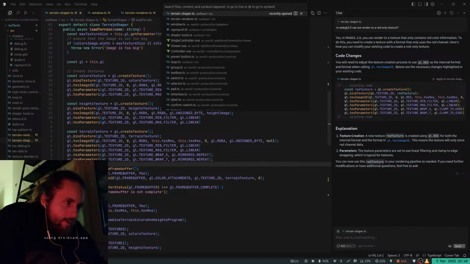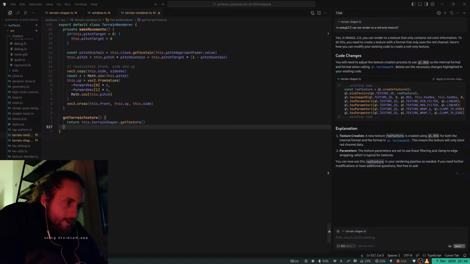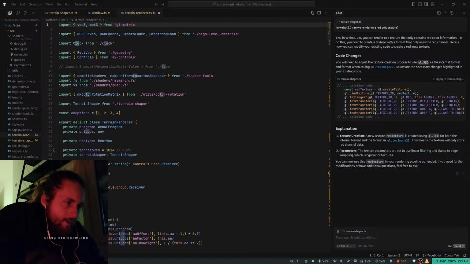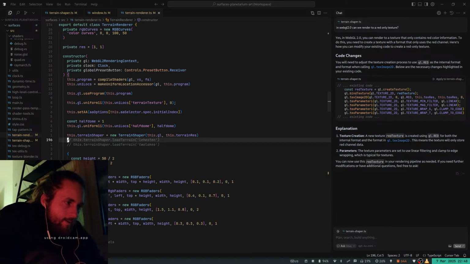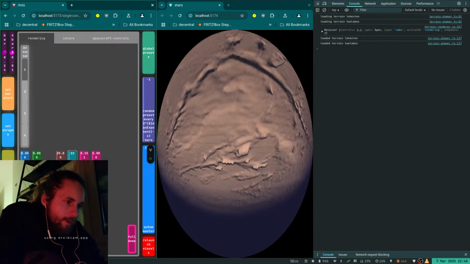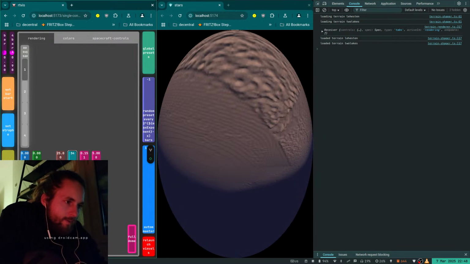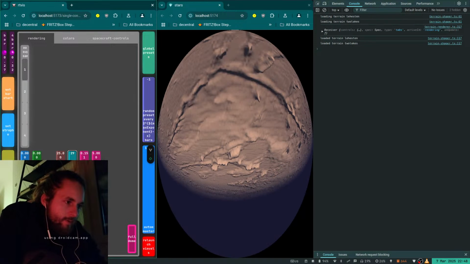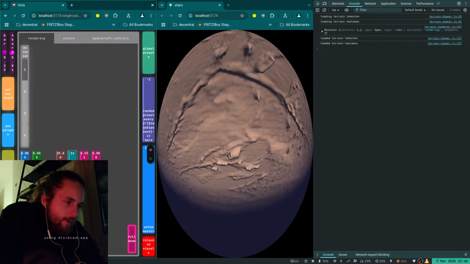Aha, terrain renderer. I think we're not loading yet. Load terrain, yeah. So now we are loading terrains. And we immediately get very low frame rates.